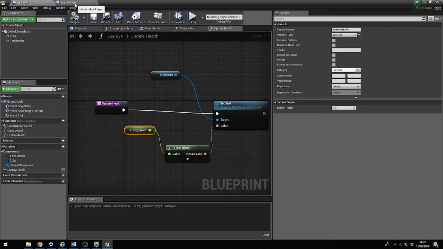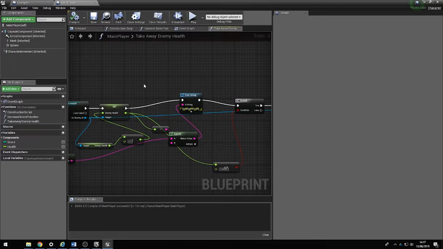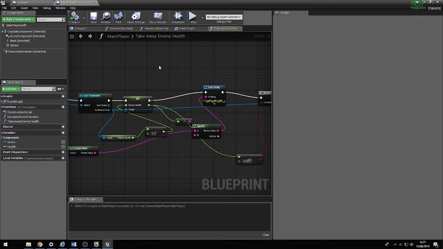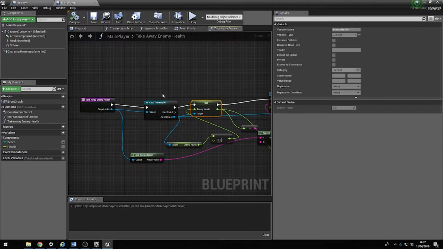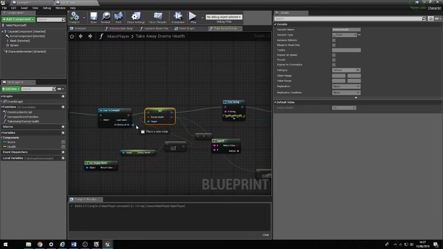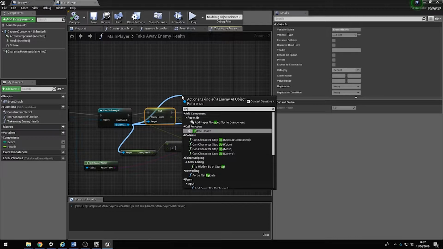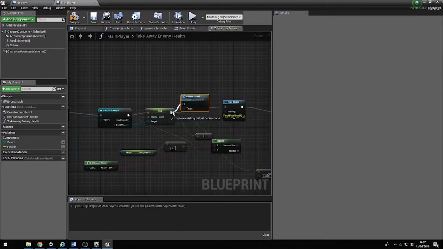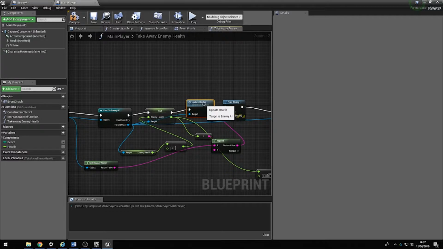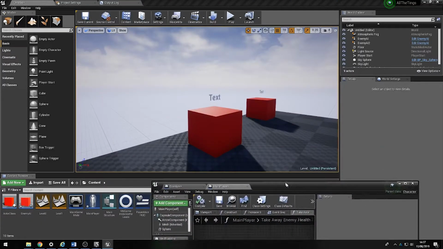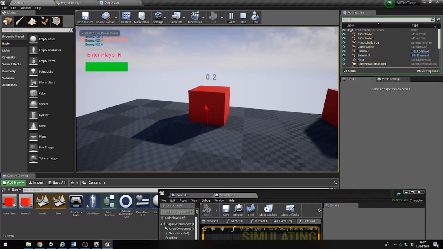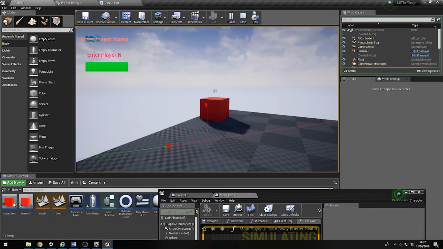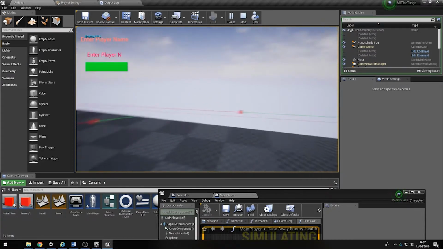Now if we go to our main player character, we have to get this to send the message across to update this health system, and we're going to put this just after the set enemy health, which happens when we hit it with our projectile. So we drag out of here and type the word update health, find that function, so it is then called here. Now if we compile this and go to play, when I shoot the boxes, it gives me the decimal value, and then of course disappears when we have destroyed the target.